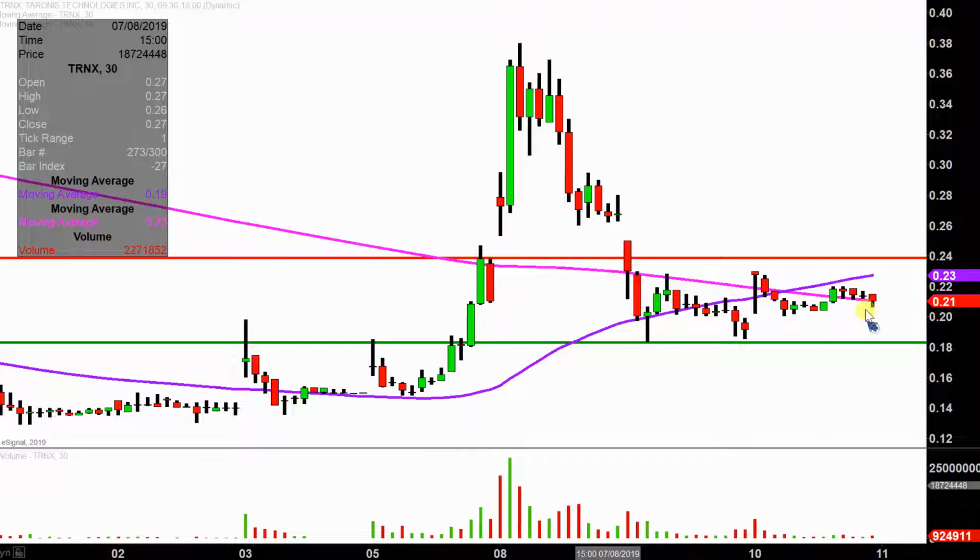Instead of each one of these candlesticks here representing 1 day's worth of price action, which is what you would normally see, each one represents 30 minutes. So while this here may look like several days' worth of time, it's actually today's price action broken down into 30-minute time slices. I like this time frame, and it does a good job of telling the quote-unquote story of the price, and it makes mapping out where levels of support and resistance are a bit easier to see.